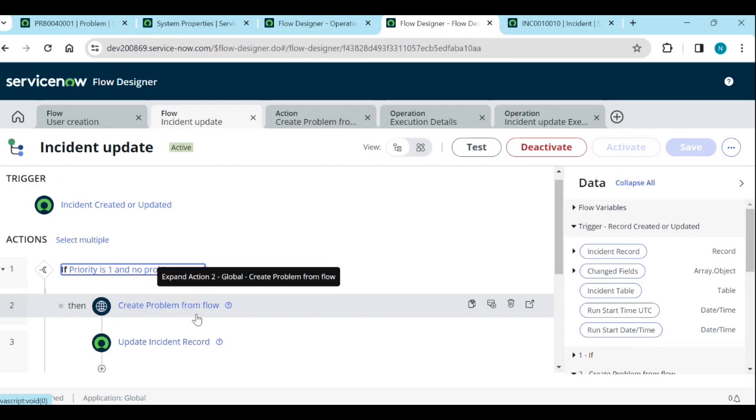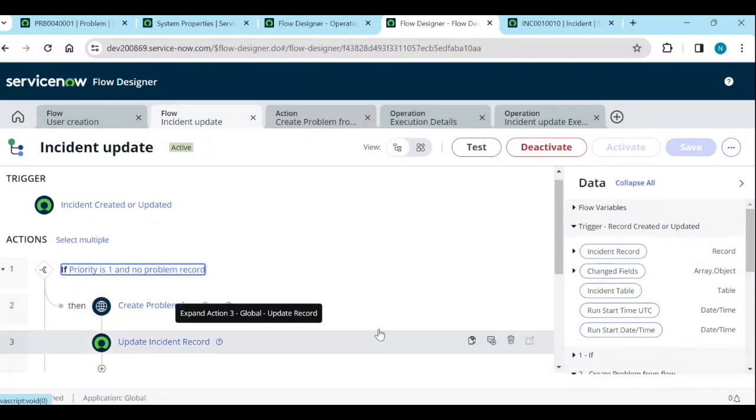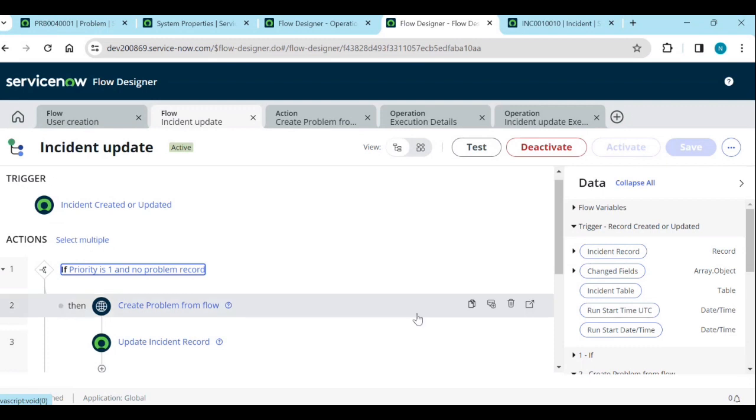Okay, so the difference: why we are creating an action instead of a subflow, or why we are creating a subflow instead of an action? Because in the action you don't have any if logic. You can create multiple sequence of actions, but in the action is called only one thing. But in the subflows you can do multiple actions, you can write multiple if conditions, else if conditions, all these things. So that's the difference between the action and the subflows.